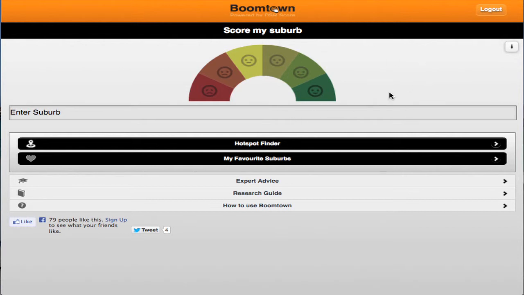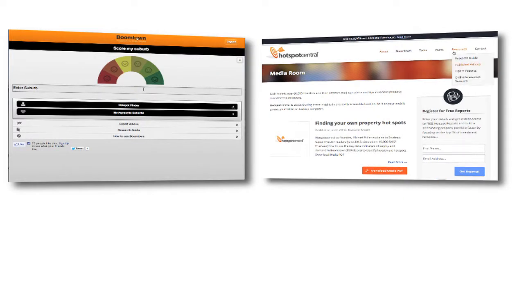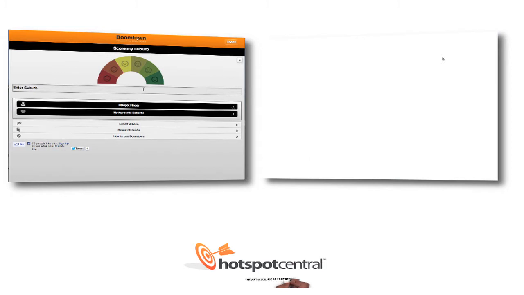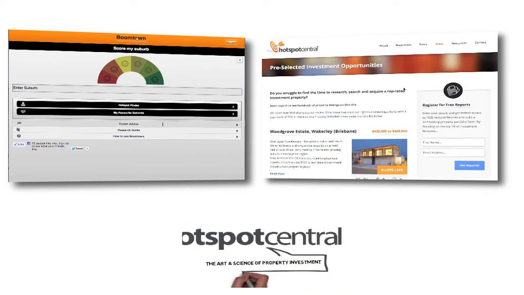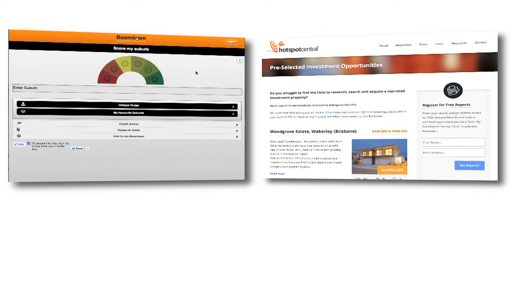All right, so enjoy this. I think Boomtown's a fabulous tool. We've got many thousands of people using it. There are people that are very busy with their day-to-day jobs, their family life, social lives, and property is something they do on the side. Well, we freed up a lot of time for those people to enable them to take investing to the next level using something like Boomtown. And indeed, we've got buyers agents, developers, all manner of professionals using Boomtown as well in exactly this way to either help themselves or their clients make great decisions.